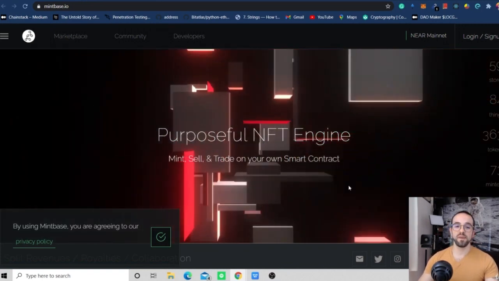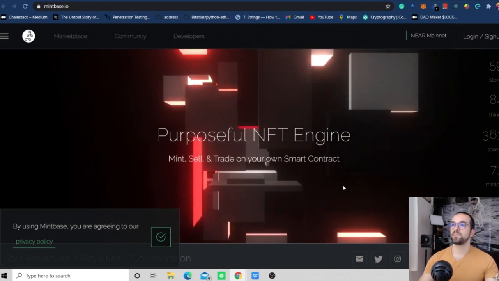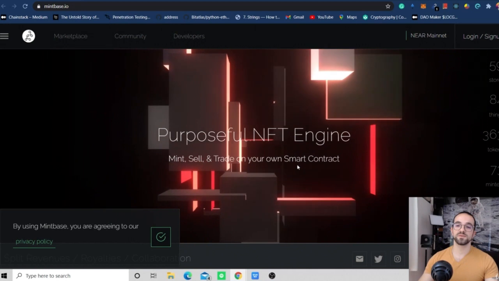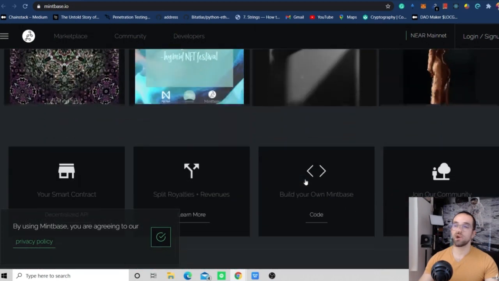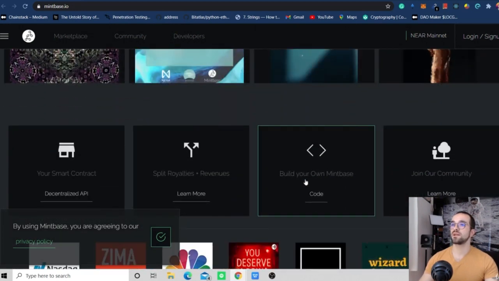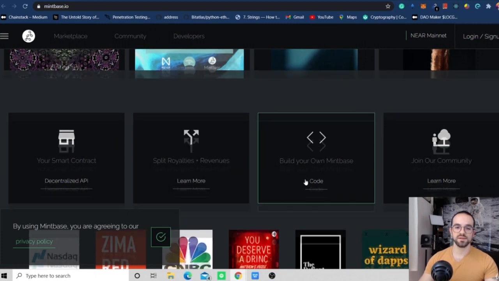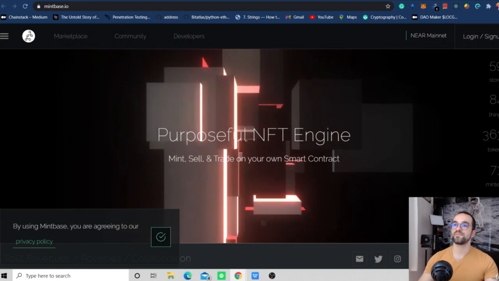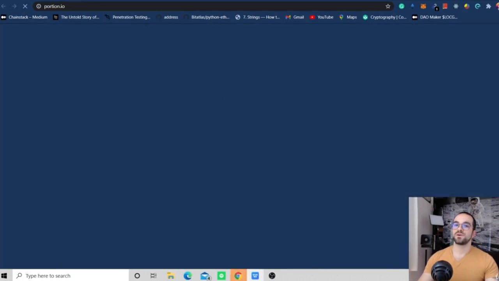Then we have Mintbase. Mintbase, you can create inside the website. You can create shops. You can create your own art gallery, and I think this one also uses the Ethereum blockchain. Then let's go very quickly. We have so many to cover.